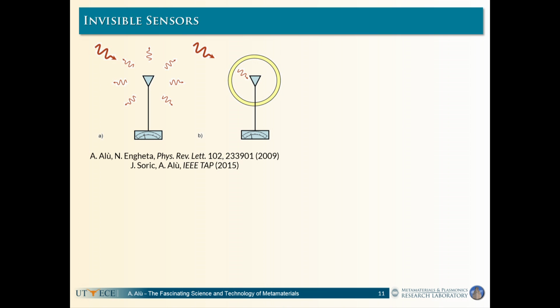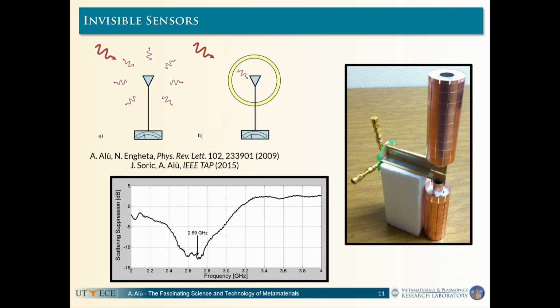We've used this technique to realize radio-transparent sensors or antennas, structures that essentially can receive and transmit information but do not scatter. So if you have a wave that comes from the outside, it just goes through these structures. This is quite important when you have a lot of antennas placed nearby each other, because as I showed you, this effect works in the very near field. So you can have compact communication systems with a lot of antennas that do not interfere or affect each other.